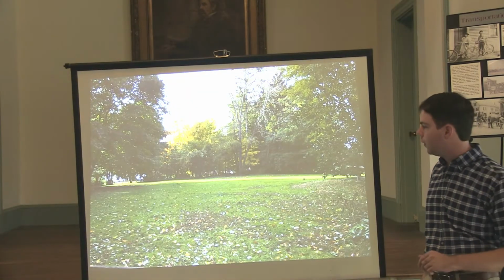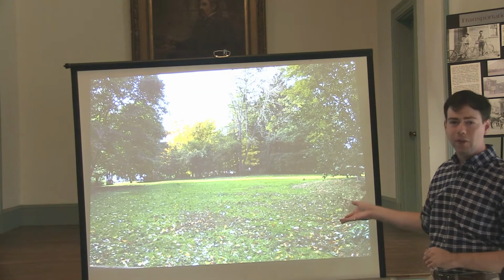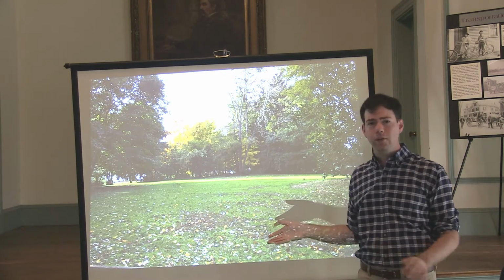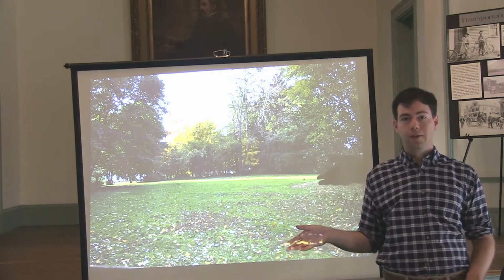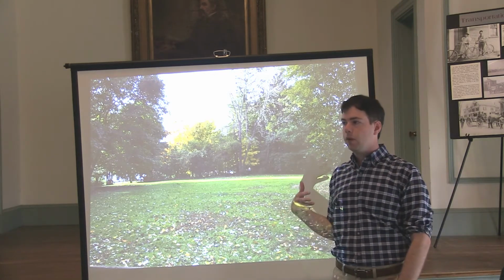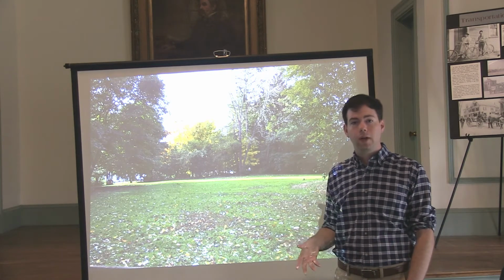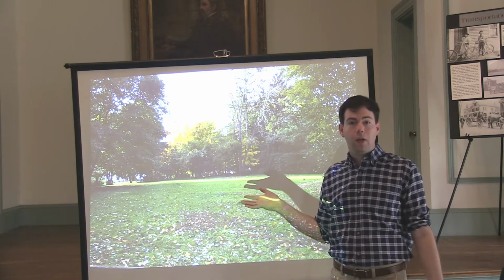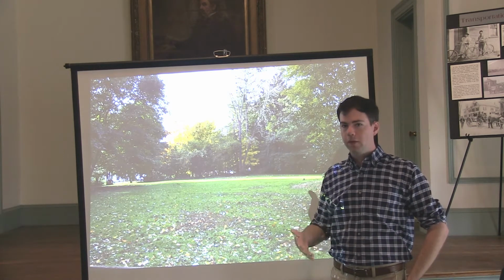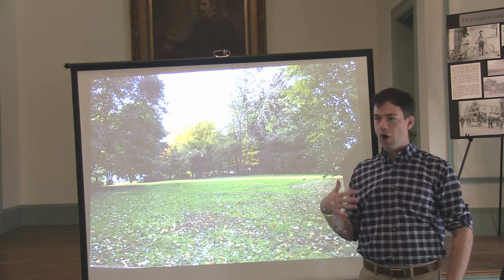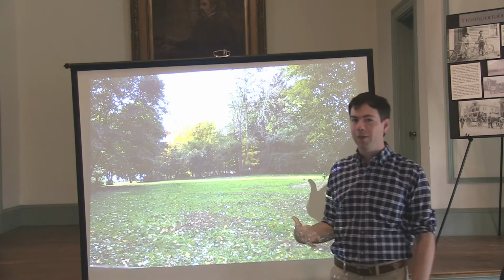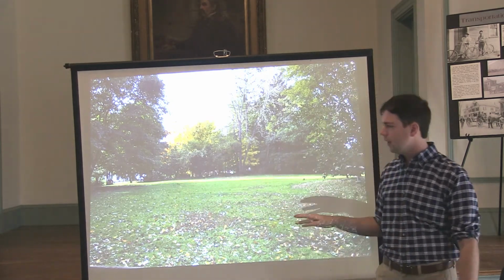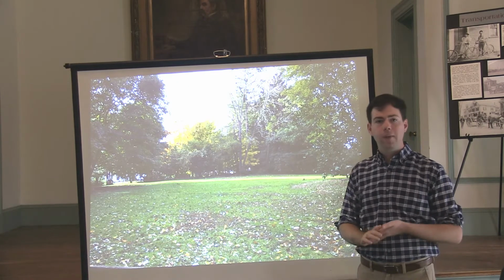And the field next to the parsonage, that actually is just the backyard of the house next door, plays into the witch hunt as well. Early in the witch hunt, Reverend Paris had left the village for a day. There was a minister giving a sermon on a Thursday in a neighboring town. He went to go see that sermon, and he left his family at home. Those who claimed to be afflicted of witchcraft really sort of upped their accusations on this particular day when he was out of town.